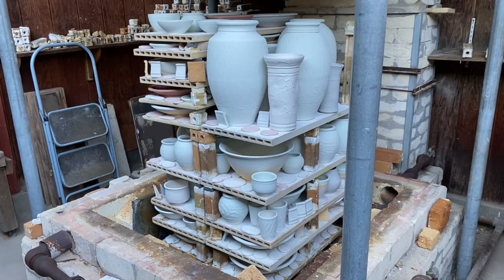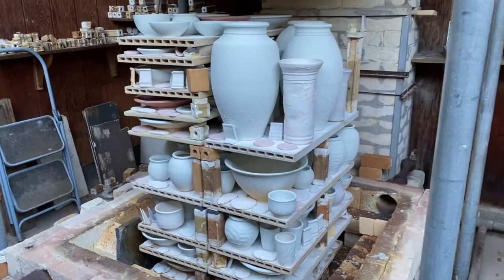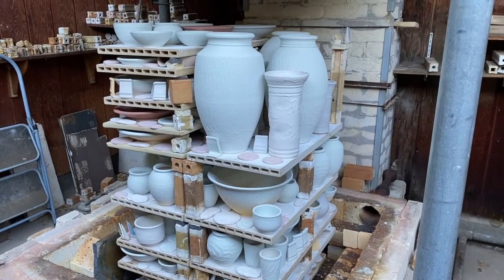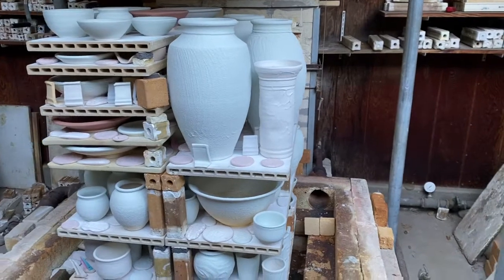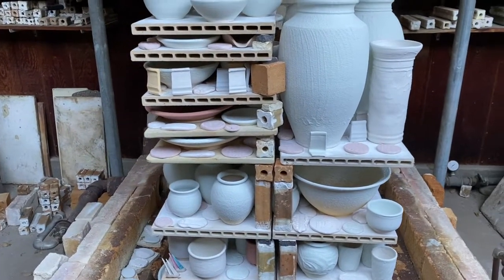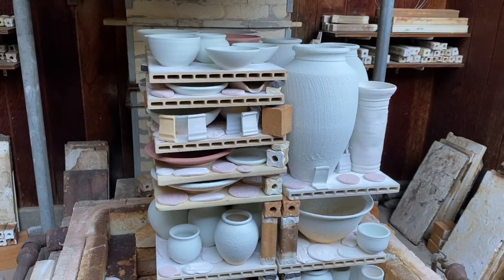So I finished loading the kiln. You can see cones in that back top right corner sitting up on a 12-inch post. There's a spy hole over on that side. There's a spy hole here on the front near the bottom. There are glaze tests in the kiln for about 10 or 12 glazes.